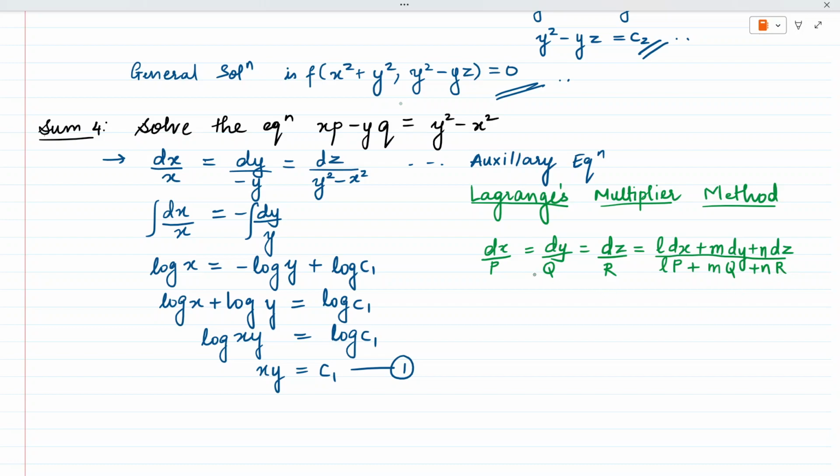What have we done? We multiplied the first ratio, numerator and denominator, by L, the second ratio by M, and the third ratio by N. These L, M, N can be any functions or numbers, and we have added them. This is your theorem on equal ratios. So when you do that addition, your answer will always be equal to the previous ratio. Always. Okay, you can check with your examples.